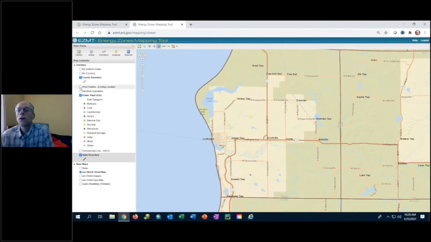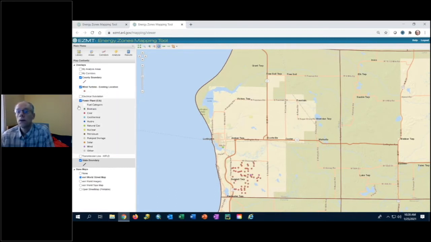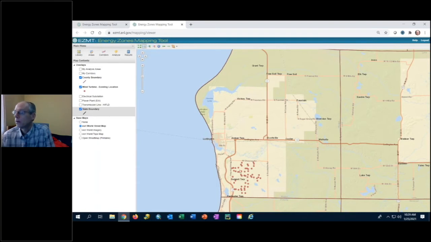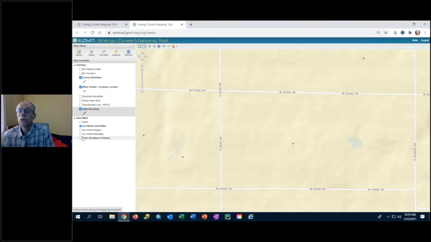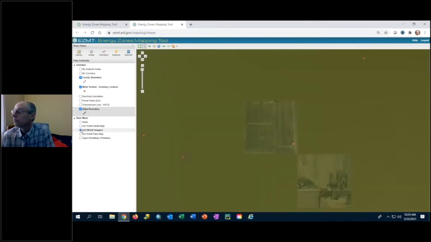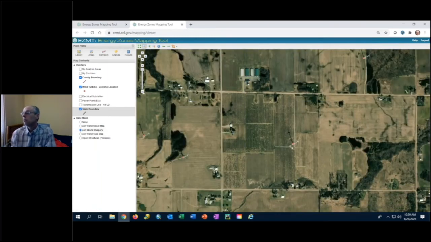Then if I add the wind turbines again, this will just give you an example. This particular layer is very detailed because these permit locations have to be obviously in the right place. So if you were to zoom in really close and switch to the imagery, I don't know if I've ever seen an exception from this dot being exactly at the foundation of the turbine that you can see on the aerial photography.